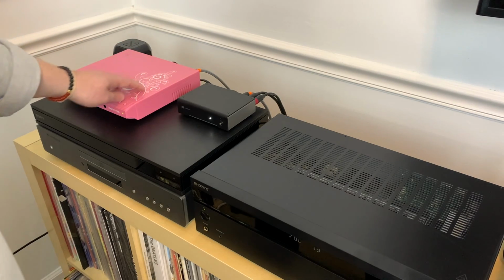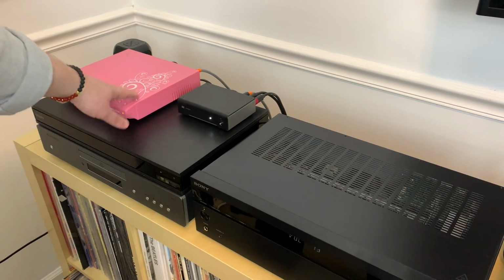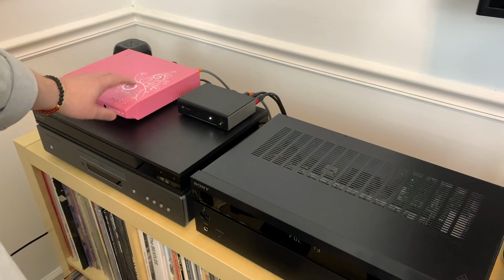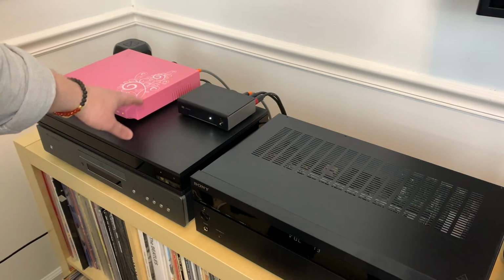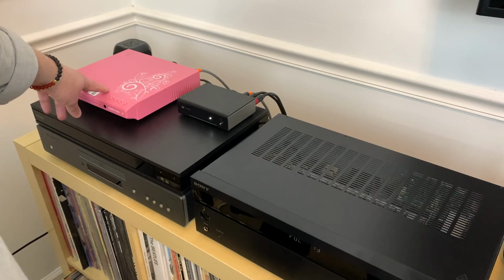But I'm doing all this really just out of fun and just to say, hey, if you're in a thrift store and you see a very cheap CD player or DVD player or Blu-ray player, it might be worth plugging it into the wall and obviously testing to make sure that it powers on. But also, you just want to make sure it's not going to make horrible noises like that.